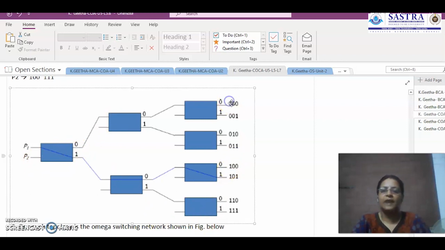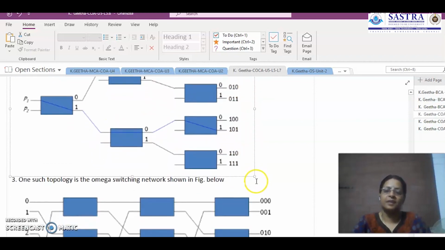And suppose we want to have a 0 here, so this P1 will be connected to 0, and this will in turn be connected to another 0, and this will be connected here. So like this we can produce any number of binary patterns. If we have 3 levels, totally 2 power 3, 8 combinations can be addressed. Suppose for example we want to generate 101, so P1 will be connected to 1 and then 0, so it should be connected to 0. 0 means it will be a horizontal top connection, and then from this it has to be connected to another one. So like this we will be able to generate all combinations of patterns with the 3 levels. So the number of levels will decide how many binary patterns can be generated.